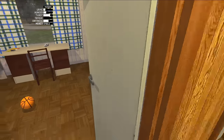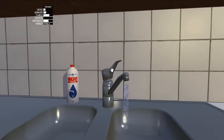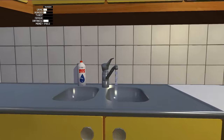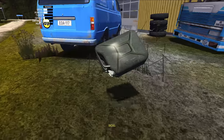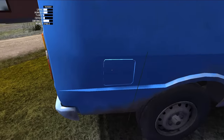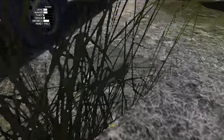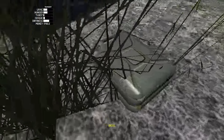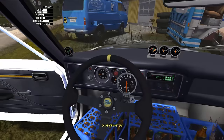Alright, guys. It is now morning. And we are ready to go get our car into the mechanic shop to get our roll cage. Okay, so I'm pretty sure there's no diesel in this jerry can here. We're gonna check anyways. Is that filling up? Oh, there is some in here. That is awesome. Okay, so we will be able to head back home if we need to. I'm pretty sure there's enough fuel in here. But before we do that, let's pull our car up and get it into the shop before it's too late.